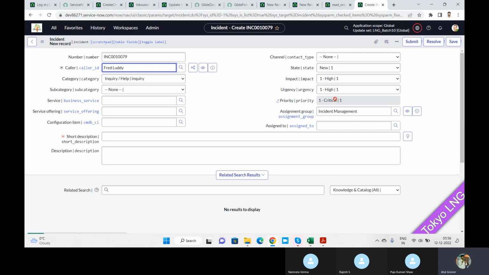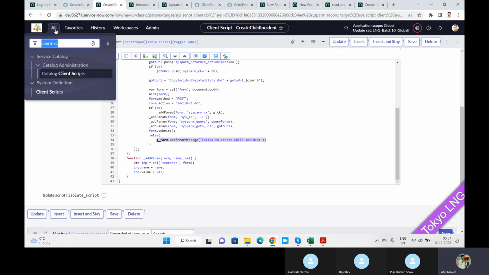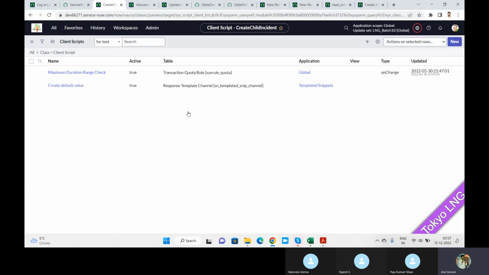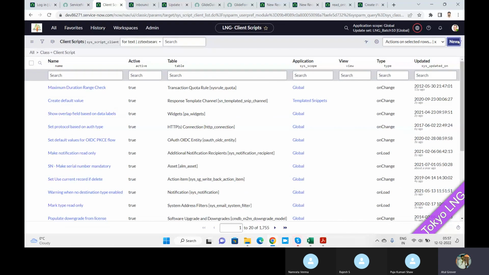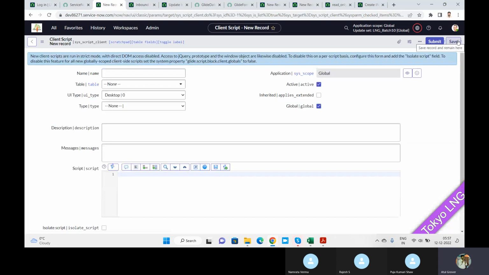Now let me come here, because for that I don't want to go on the book part, where I can go here and let's open this. Okay, client scripts, and click on the new. This is what the client script looks like. Okay, it says number one, the name.